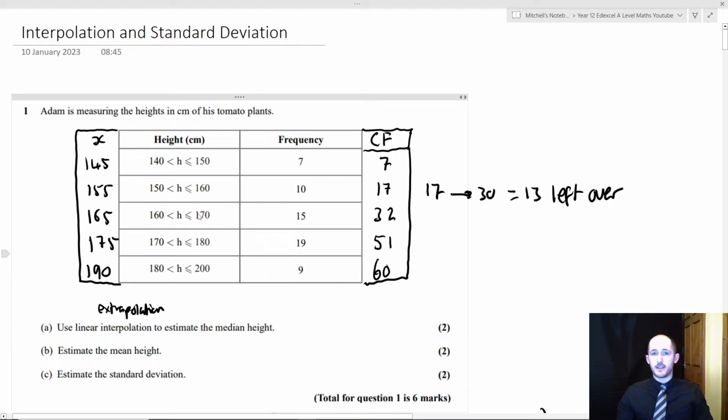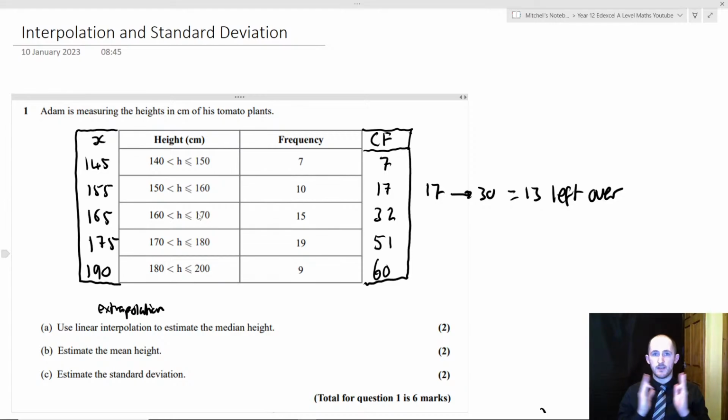Now, the standard deviation is a measure of spread. This is an important thing you need to know, okay? Because you're going to be using spread and average in order to compare data sets, right? So you need to know what things are measures of spread. So you have the range, which we don't use anymore in A-level because it's babies. Interquartile range, which is used for box plots. And now we have standard deviation, which is another measure of spread.